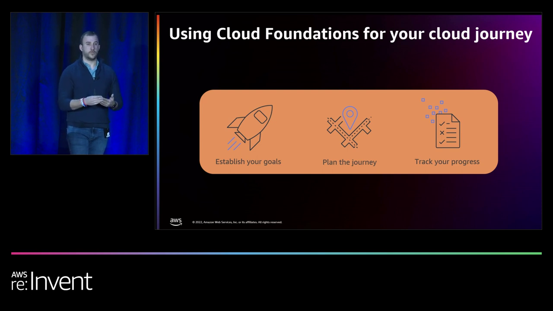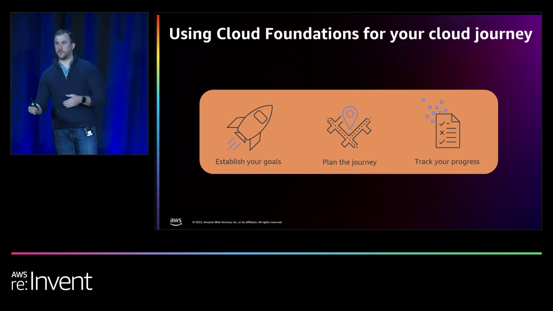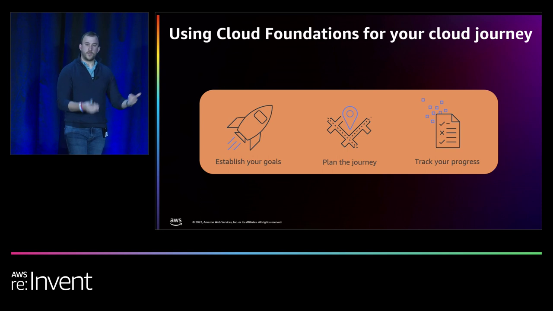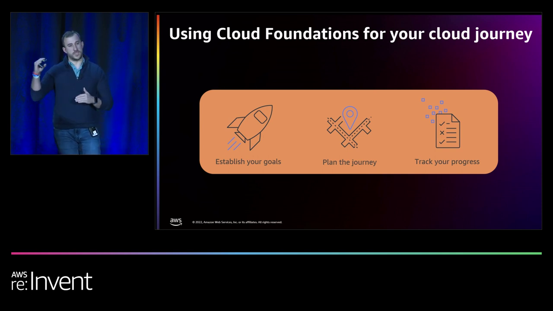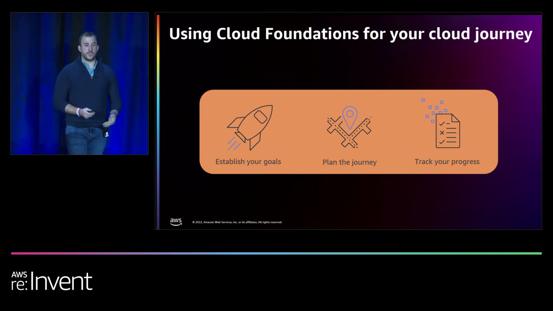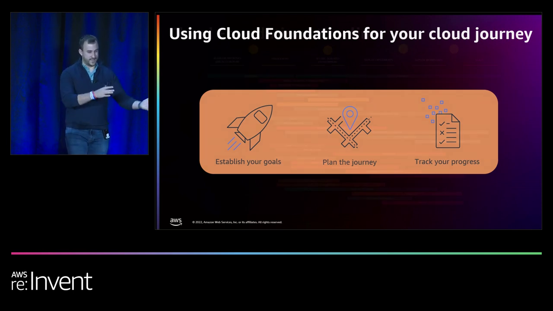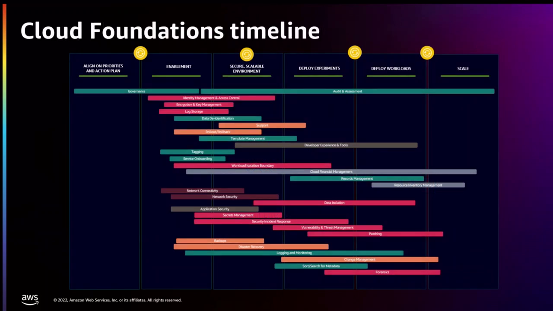Where are you? Is there anything that needs to be improved? And you can just go back, check the best practices that we're publishing, and see, oh, well, I'm missing this. Oh, there's this new update. And using all of these, you can put, for example, a timeline. And again, this goes back to those 30 capabilities. And I know it's a little small, but let me zoom in for a second.